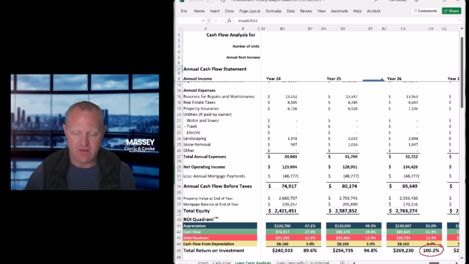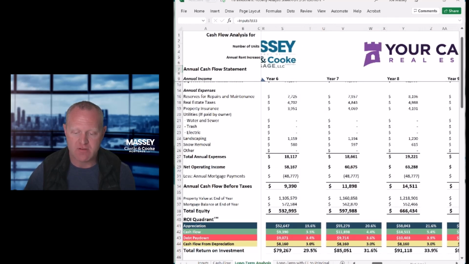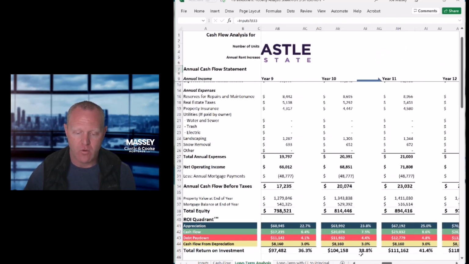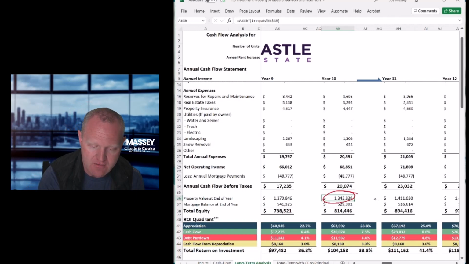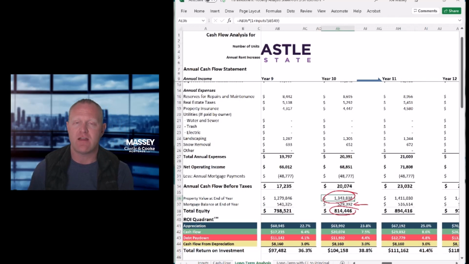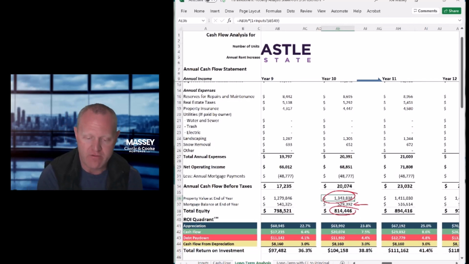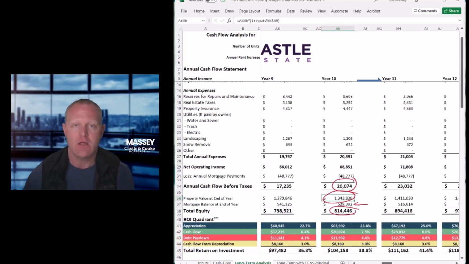All right, so you can dive into this, you can make changes to it, you can find out, what's my time horizon? Maybe I want to keep this property for only 10 years. Well, what happens at year number 10? That property is worth $1.3 million right here. It's got a $529,000 loan. I could sell it and take $800,000 of gross proceeds. However, maybe I don't want to because the property is now generating $20,000 per year. So this allows you to really dive in and figure out when's a good time to sell, when's a good time to maybe refinance, what are the benefits of holding this property long term. So that is our long-term analysis.